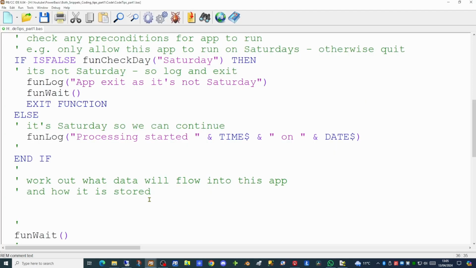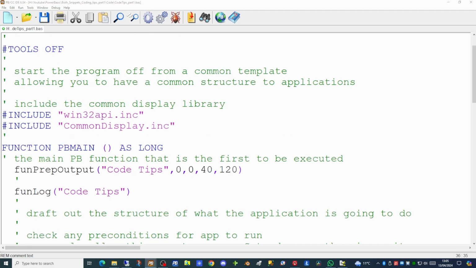Another thing to take into consideration with your application is to work out what data will flow into the application, how it is stored and manipulated, and then sent back out to where it came from. Say, for example, we wanted to store information in an array within our application. There are, of course, a number of ways of actually declaring an array. We can declare it as global to the whole application, in which case it is functionally accessible within any part of the application. Or we could create an array which is local only to the current function or subroutine. There are advantages and disadvantages of doing it either way.